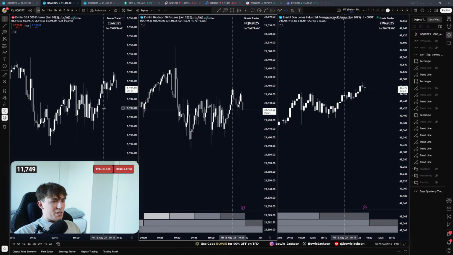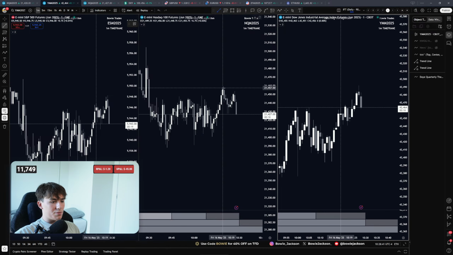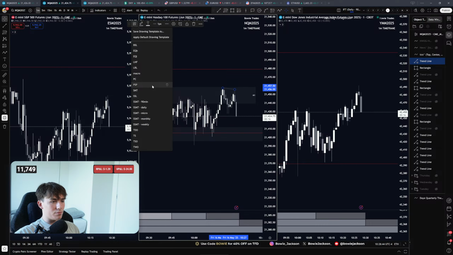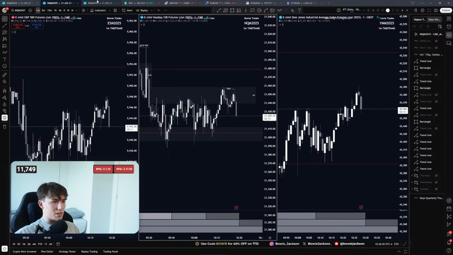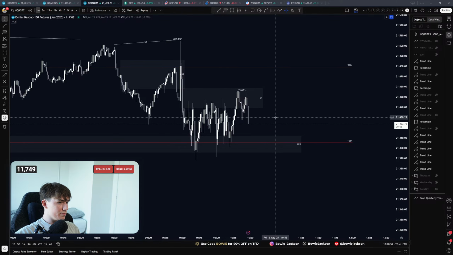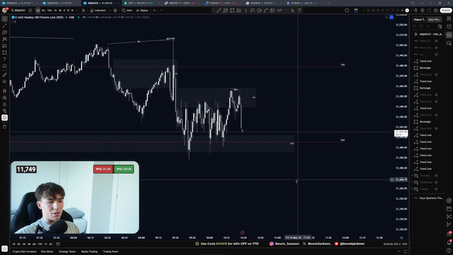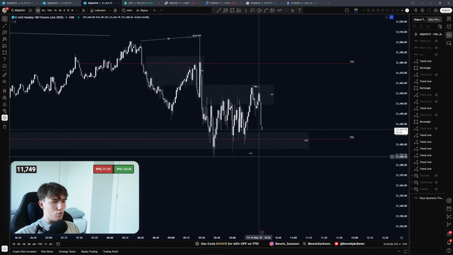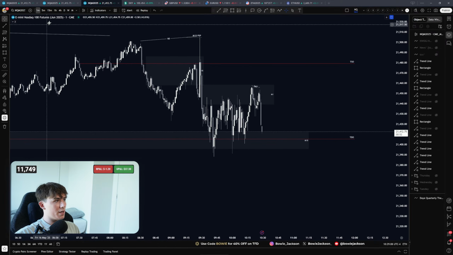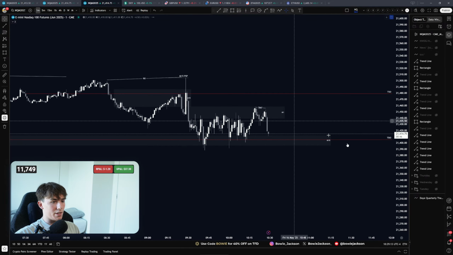Okay, so now we have SMT right here. It is not a sequential SMT, but it is a normal SMT. So while that's not really high probability, it can be a reason for price to move down, right? So just marking this out as normal SMT. This looks like a really nice displacement. I hope we can keep this momentum up and not just close another bullish candle and respect the discount. This looks really bearish right now. So finally we get some movement, hopefully taking out this low resistance liquidity right here, and then finally the London lows, Asia lows. Hopefully that's going to be my bias for today.